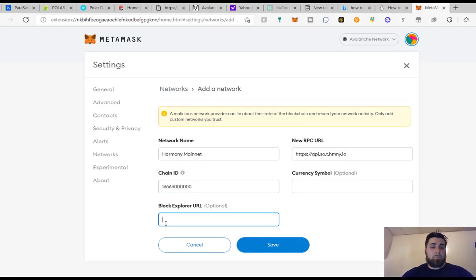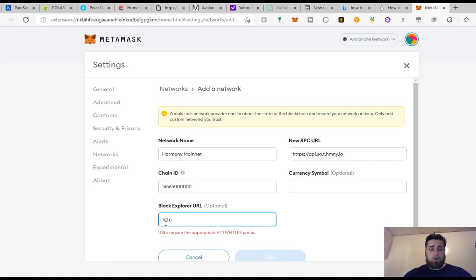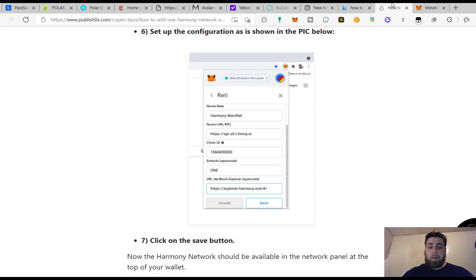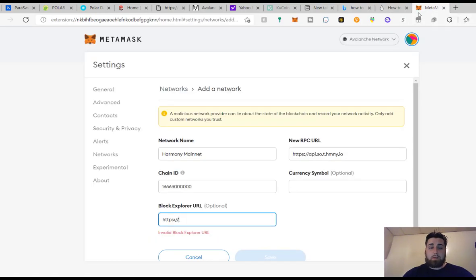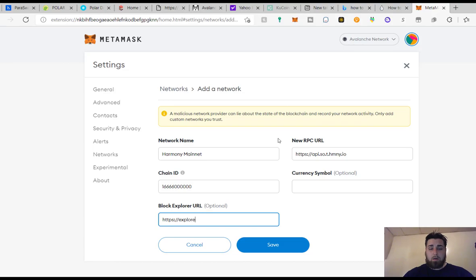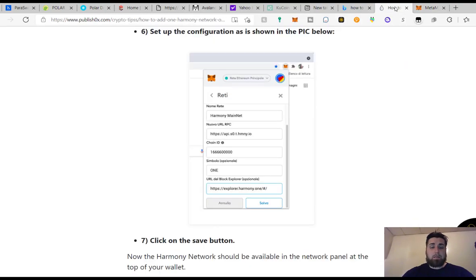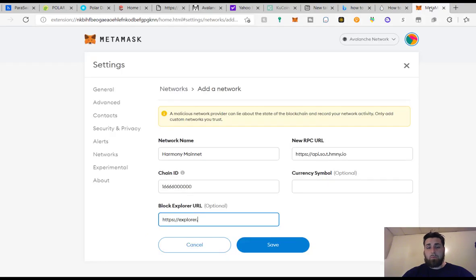Now what a lot of people don't realize is with blockchain explorers, you are able to look up any address. A network that I love is Zapper.fi.